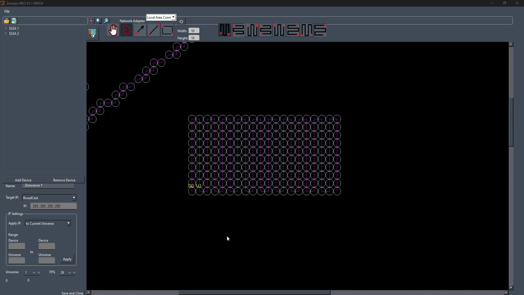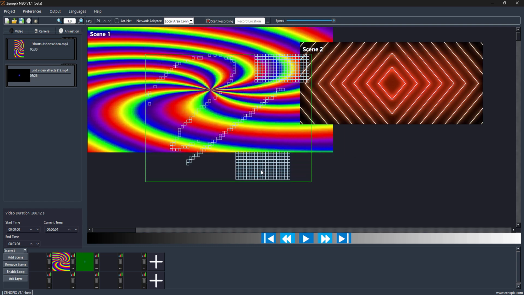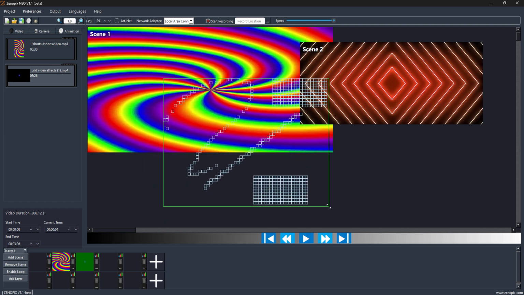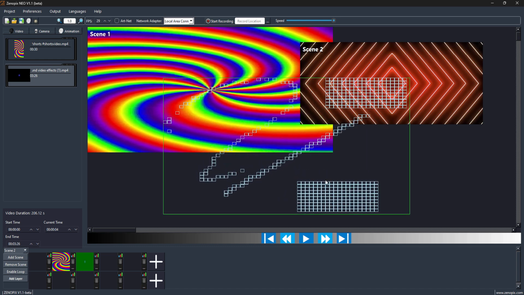When you have finished your work on the patch configuration, you need to save and close it for the changes to reflect on the main screen. The button located at the bottom left serves this purpose. When you close the patch screen, your patch model will appear on the video screen, allowing you to see how your animation pattern looks on the patch model. You can move the patch model on the video panel or adjust its size.